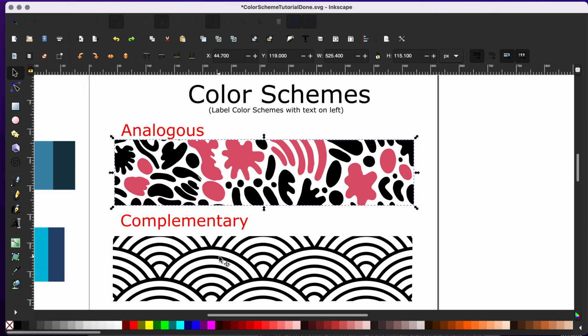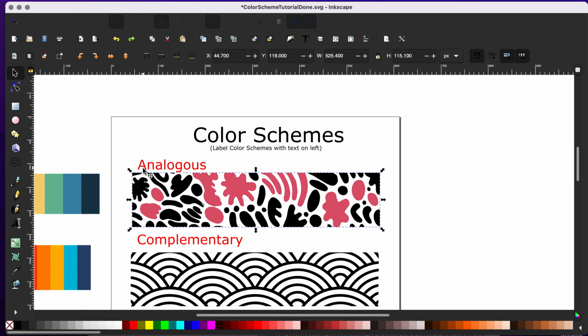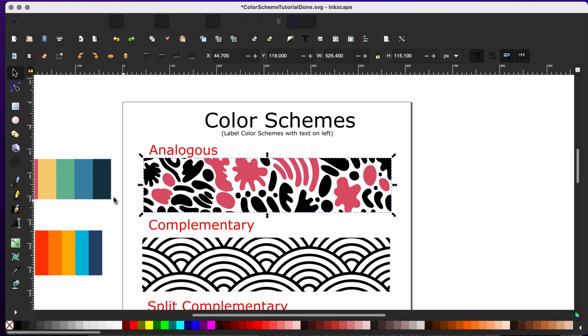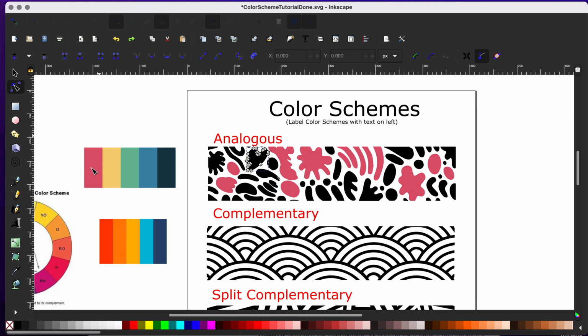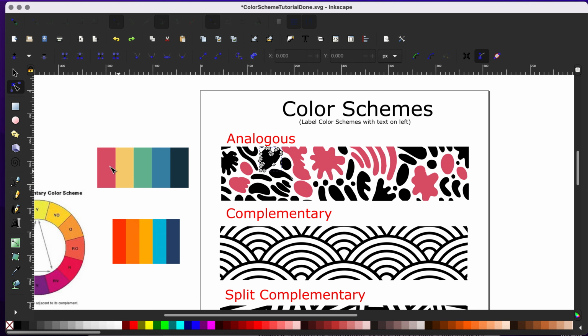Okay. All right. So we've got these different patterns, and we can fill these in a few different ways here. Probably the easiest way is to select some of these different patterns by using my nodes tool. So I'm going to grab my nodes tool, and I'm going to select some of these different shapes, and I'm going to use these analogous colors. So I'm going to use some reds here, yellows, and then probably this green here too as well. So I'm going to select some of these shapes, and I'm just going to hold shift and select some of these different shapes here.